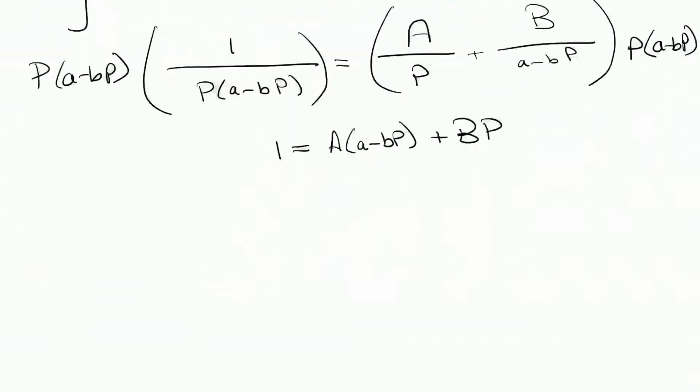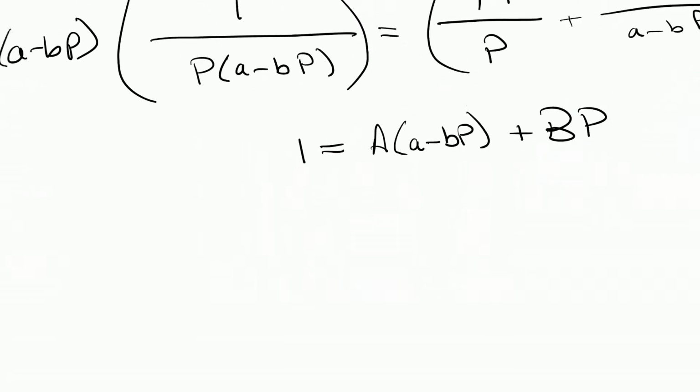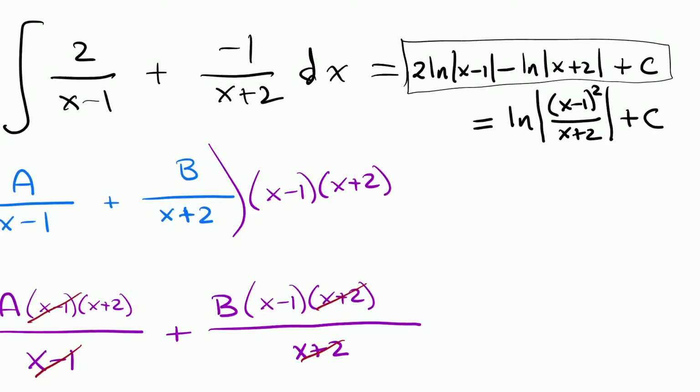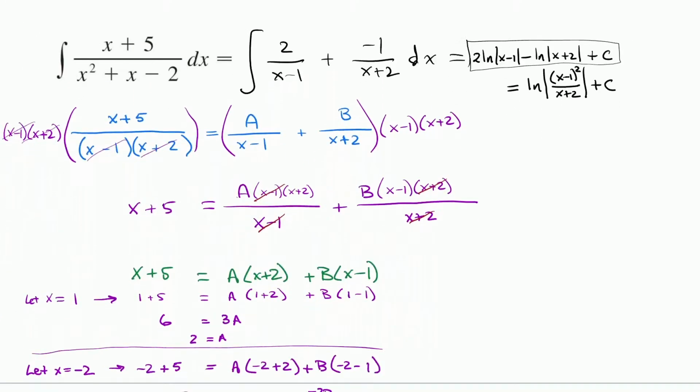Now, here's where I might differ from the way you learned to do partial fractions. In fact, here, let's see, do I have this up here? Hold on a sec. Yeah, look at this. See, we just did this today, literally. So let me explain just briefly. You don't have to write any of this down. I just want to point something out. Depending on how you learned to do partial fractions, you get down to this stage where you've got some expression is equal to a times this expression plus b times this expression. The way that the book tells you to do this is you collect like terms.